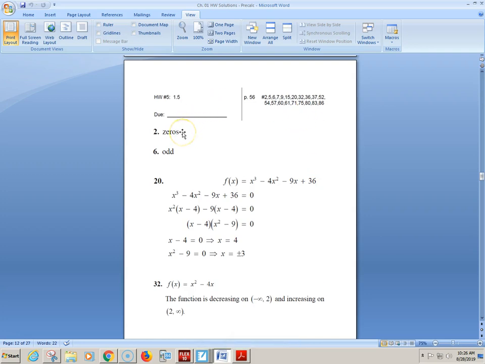Number 2 should have just been the zeros of the function, otherwise known as x-intercepts, right? Domain? Number 2 is domain. Like, can it be domain? Because technically it's not. It would be a part of the domain, I suppose, because the zeros are x values. Number 6 is odd, talking about f of negative x equaling negative f of x.